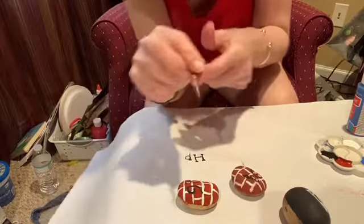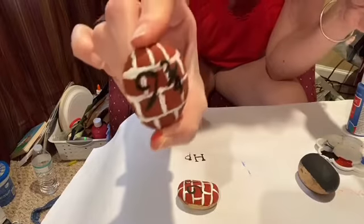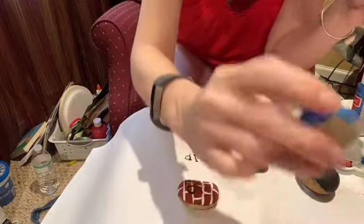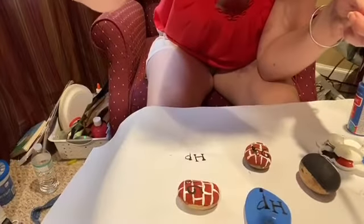And now you have your Harry Potter rocks. You have this one and this one, which you thought would be more difficult, but it wasn't. And our one that says HP for Harry Potter. You guys did an awesome job. Let me put this back up. All right, there we go. Now you can see me again. You guys did an awesome job. I'm so proud of you. So now at home, you can do your own Harry Potter rocks and come up with your own design. And if you want ideas, you can go on Pinterest, or even Google, and put in Harry Potter rock designs or Harry Potter rock painting, and it will come up with other designs you might want to try too.